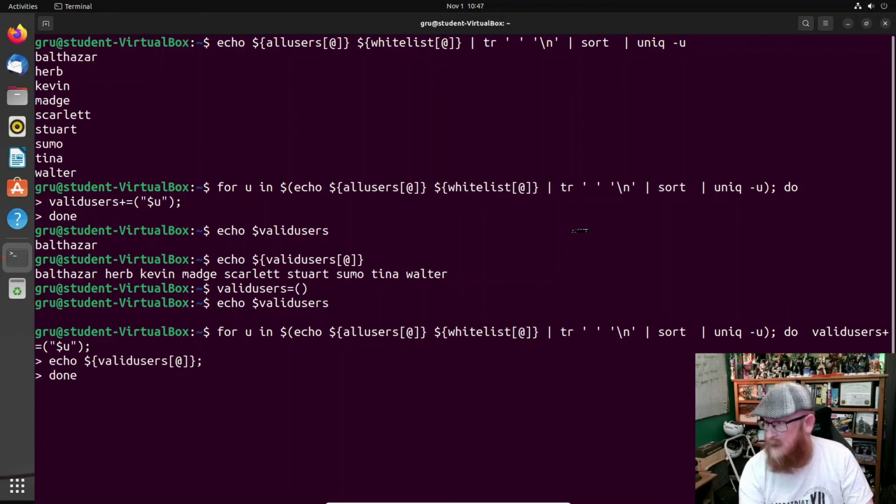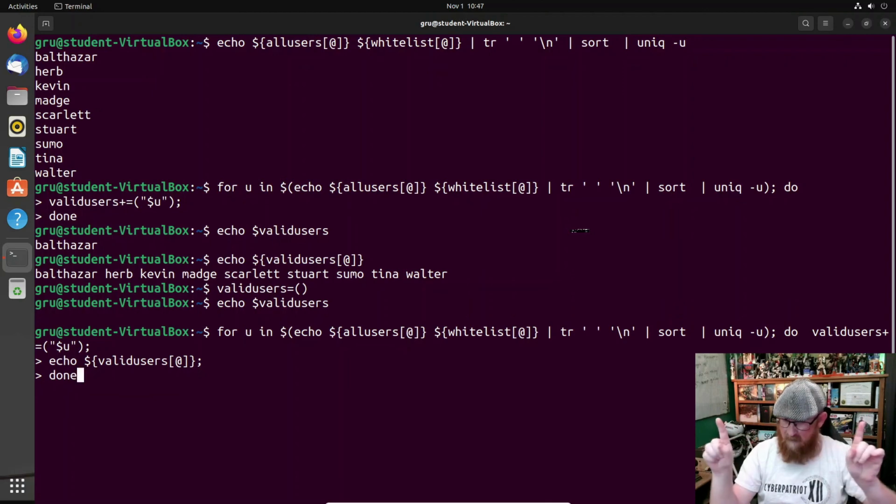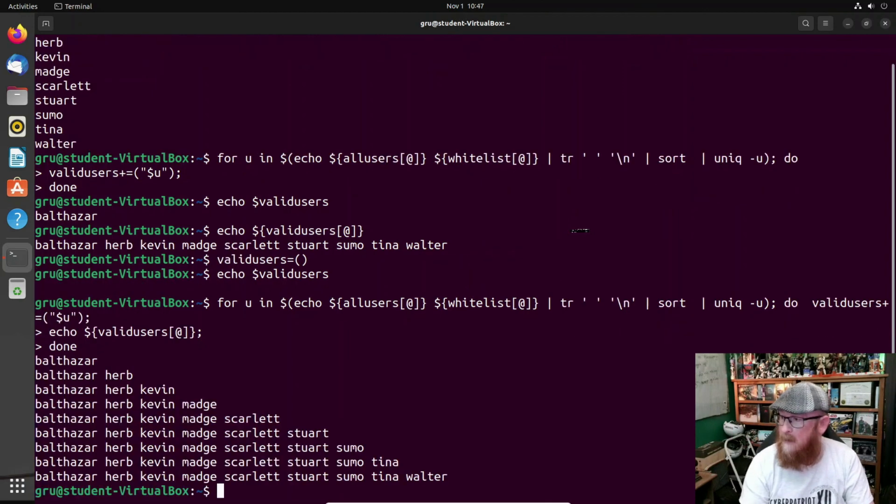And actually done. So at this point, we should watch it just build out that array very rapidly. Boom. Figured that'd be pretty cool. So there you see it's going through iteratively. Each time it's adding a new one. One of the little cool things you could do, just to make sure that things are working the way that you want them to work.